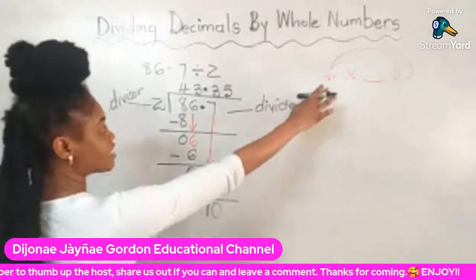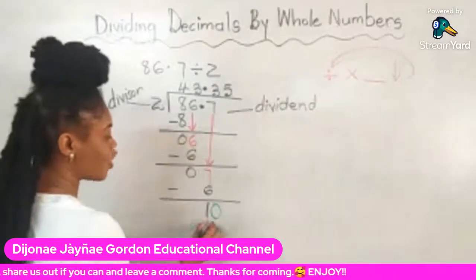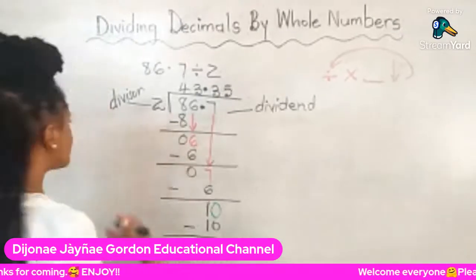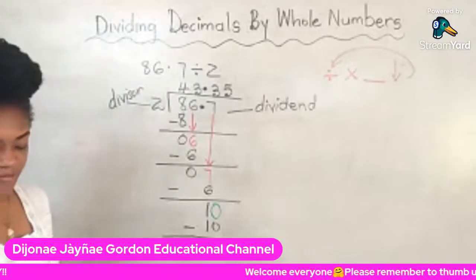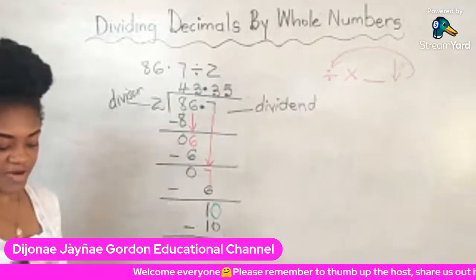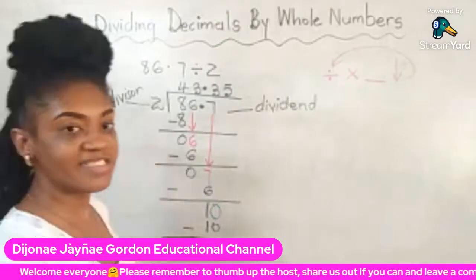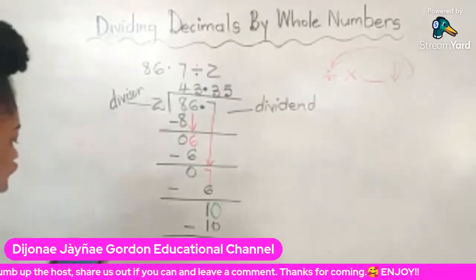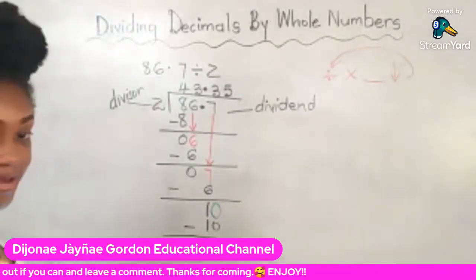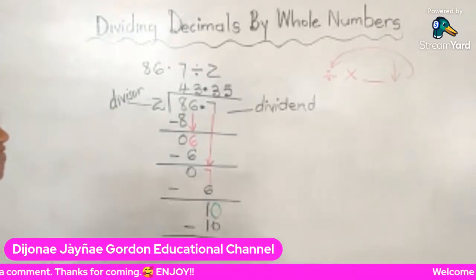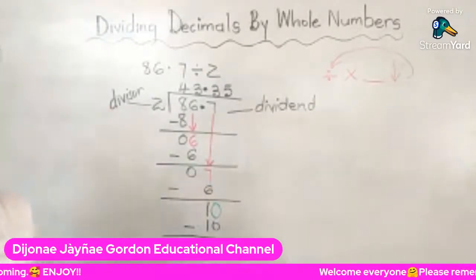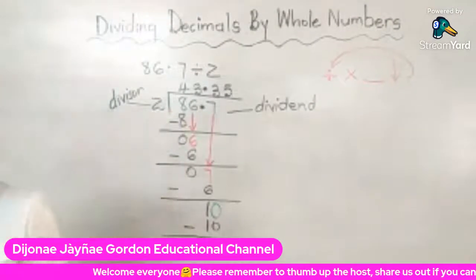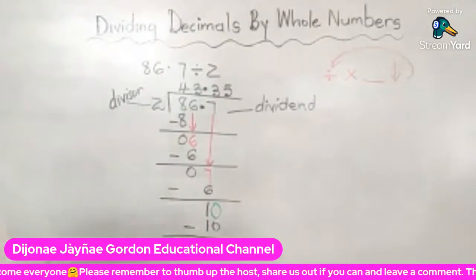Now we are going to multiply. 2 multiplied by 5 equals 10. You are going to take away now, and you are left with 0. Look carefully at this now. When we are doing division, this problem is finished. We're finished working this problem, but how do we know if this problem is correct? That is what we need to find out. There is a way we can go about checking to see if our problem is correct. And of course, this is your quotient.